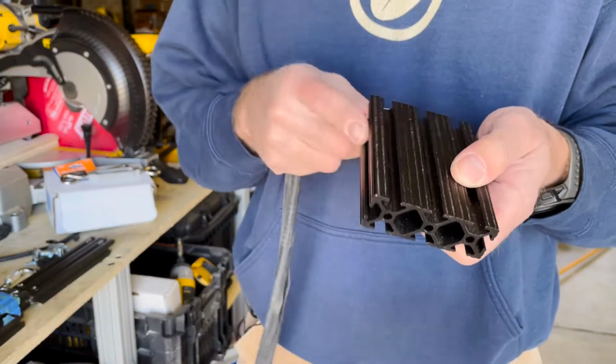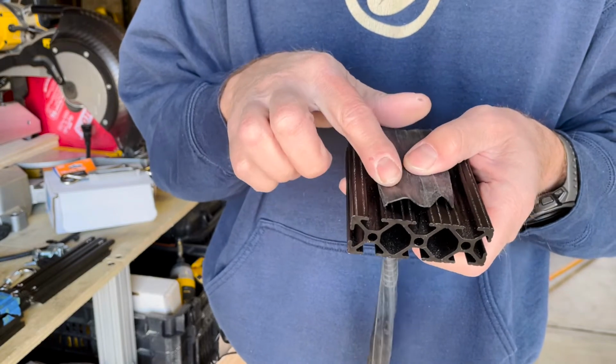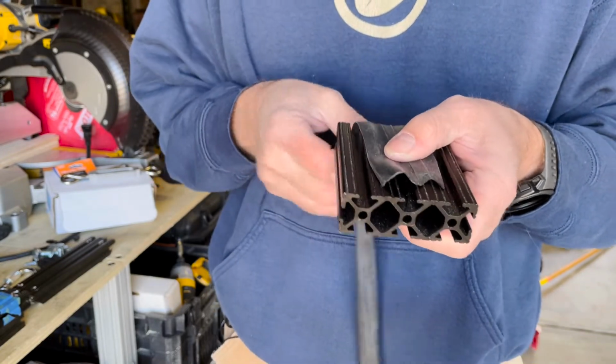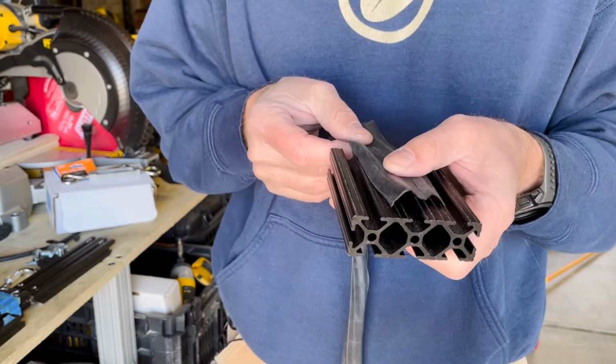So here's a sample piece of the bottom rail. It's a 1x3, and you can see that the tube really doesn't cover a lot of surface area, but I think it'll do the job to give the protection and the weatherproofing that I'm looking for.